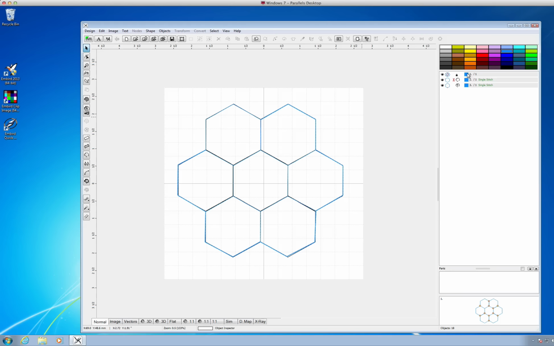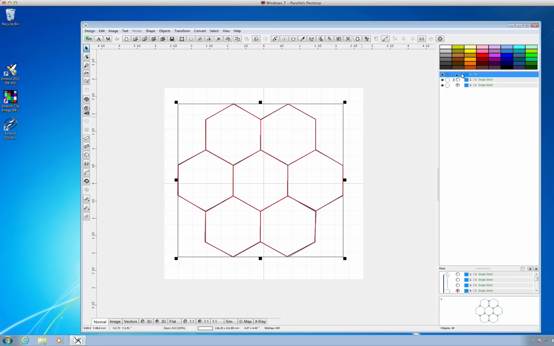So after that first initial outline, which is this one here, we want the machine to stop, and the only way the machine is going to stop is if it sees a colour change. So we need to make these different colours. So I'm going to click on a colour, doesn't matter which one, because really with this we just use one thread colour anyway for the whole lot. But the machine will just stop knowing that there's a colour change.